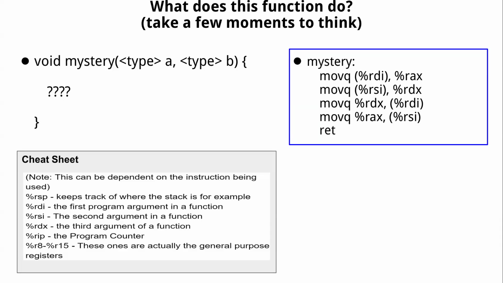Then the third instruction, we are moving RDX. What is RDX? Okay, it's the value B points to, basically. We're moving that to where RDI points to in memory. What is that doing? What is RDI? RDI is the first address.